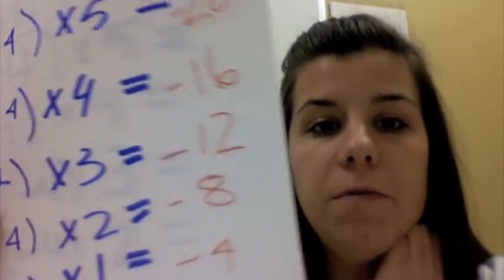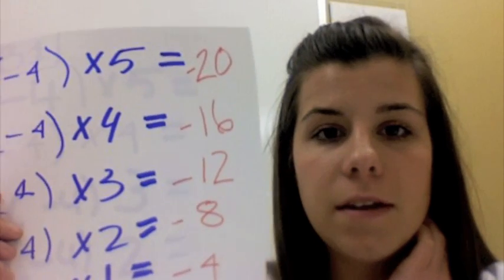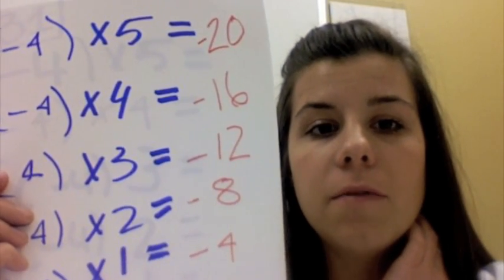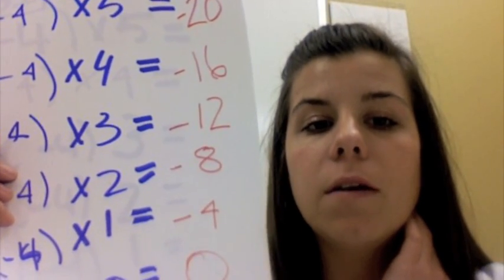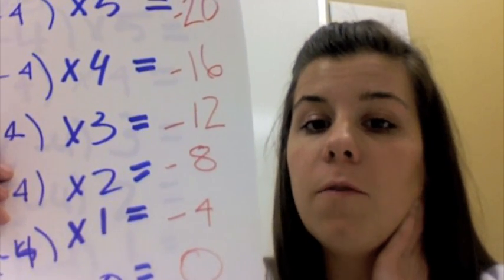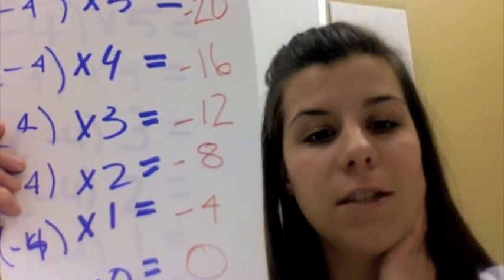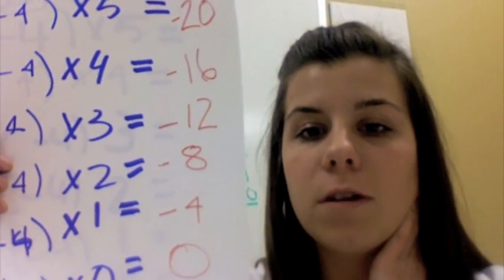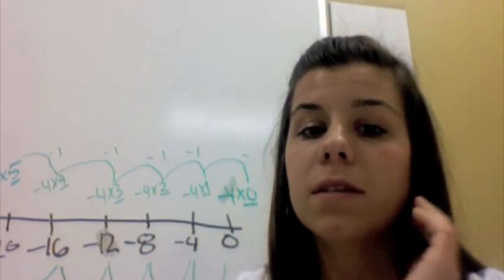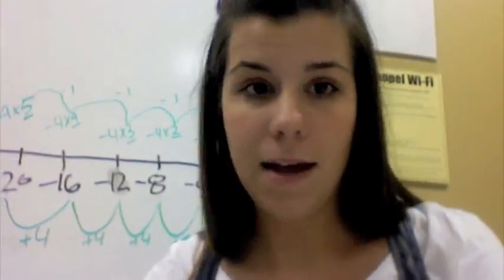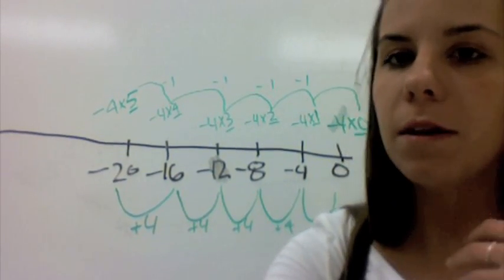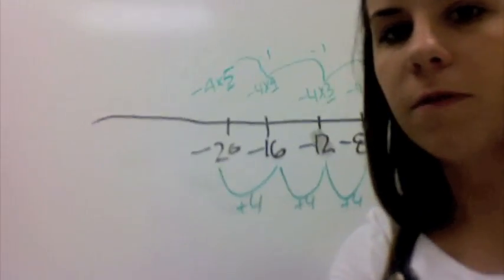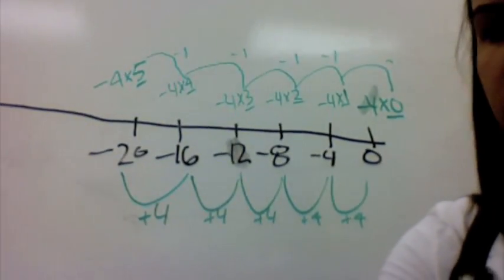As most of you hopefully got, but it's okay if you didn't: -4 times 5 is -20, -4 times 4 is -16, -4 times 3 is -12, -4 times 2 is -8, -4 times 1 is -4, and -4 times 0 is 0. Some of you, once again, that may make sense. To others, maybe not. So let's look at it a different way. Once again, I tried to draw you a beautiful number line, but let's be honest, it's not so beautiful. So let me try to move it a little closer here.